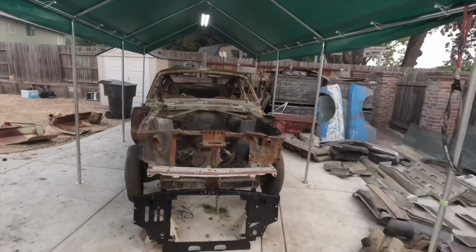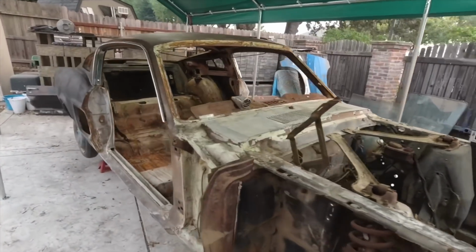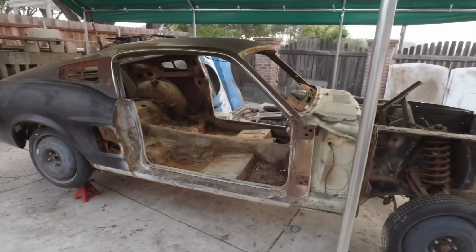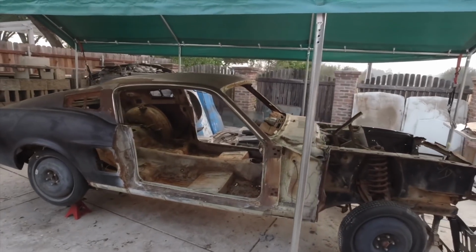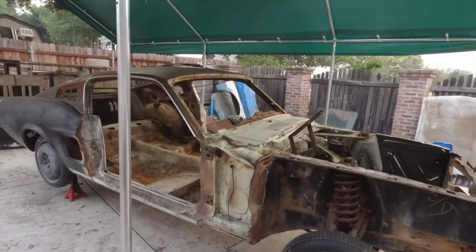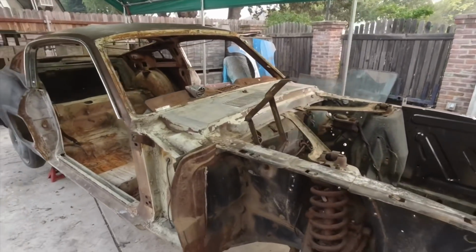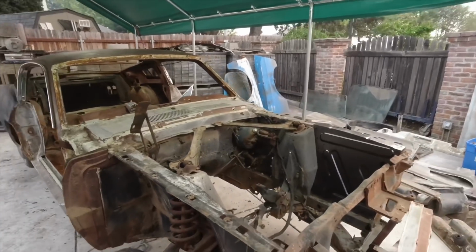All right, guys, and here she is. Got everything removed, all the panels removed, doors removed, cleaned up all the debris on the inside. And honestly, it's one of the best almost rust-free cars I ever had. I had to do a bunch of repairs back in the day, and this one has the most minimum rust problems that I've seen, especially for being this old. And that's because it's a California car.